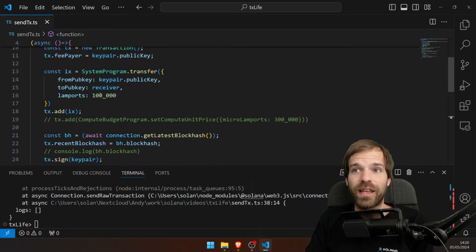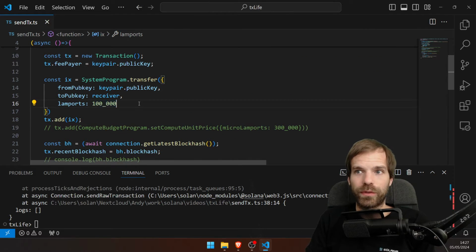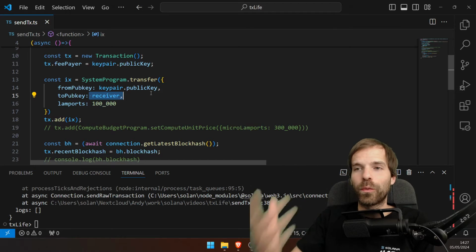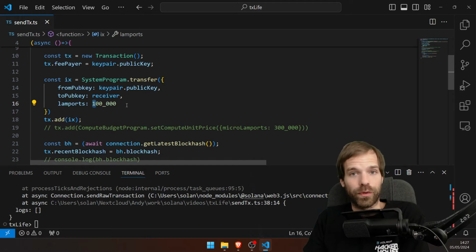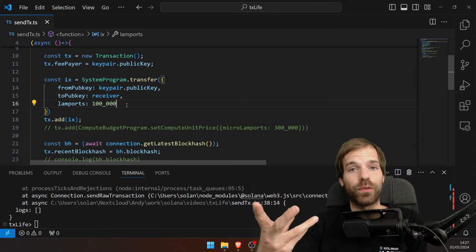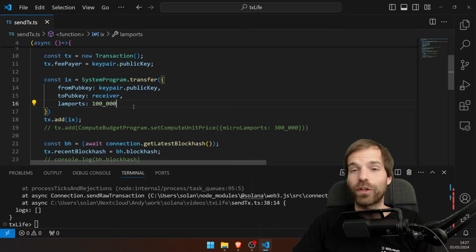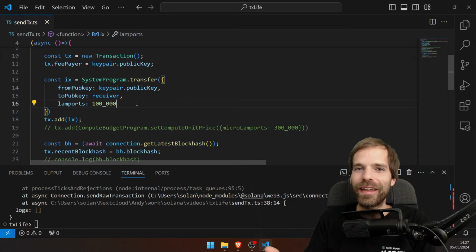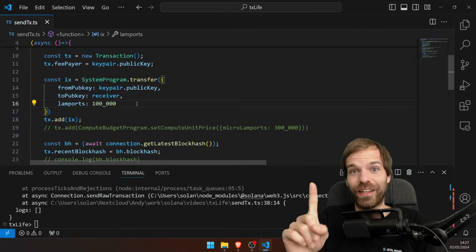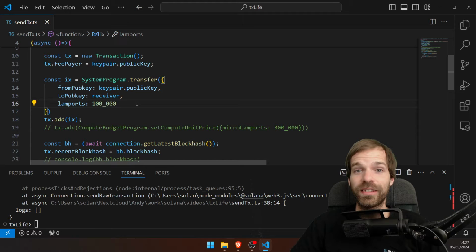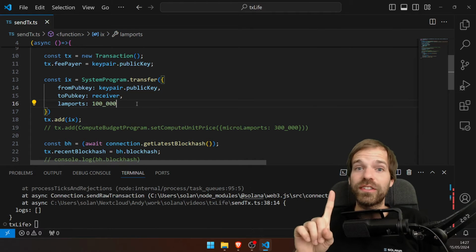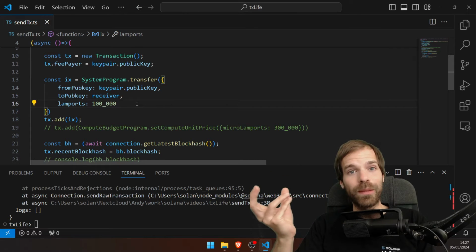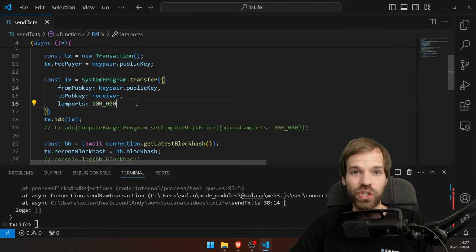Let's say I would send my 100,000 lamports to a receiver and I want to do it once, of course. I don't want to suddenly have sent 200,000 just because the transaction was accepted by 2 validators. That's not how this should work. One transaction that I sign once can only be put into a block once. And that's done via the transaction signature. If the first signature is the same as any other signature that has already been processed, then the validator will just not accept it.